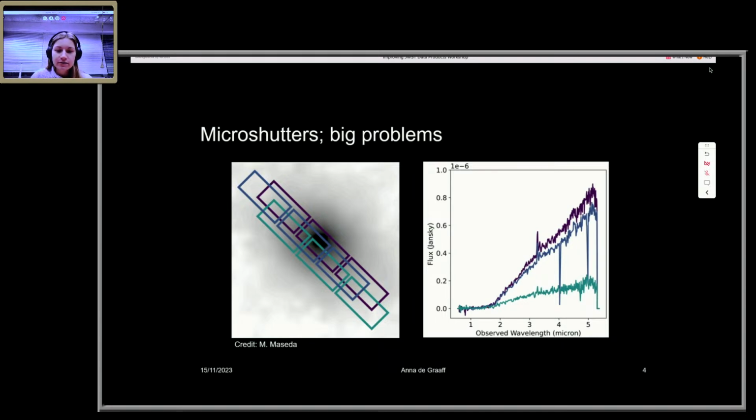So this is a nice figure that Michael Maseda made, showing if you have a source and you put your microshutter on it, you don't always have full control of where it falls. So you get a very different part of your galaxy and a very different flux through your slit, depending on where exactly the telescope is pointing. So this is the slit loss problem, and this is partially geometrical, it's partially absolute flux calibration issues, and this is one of the key issues I'll talk about.